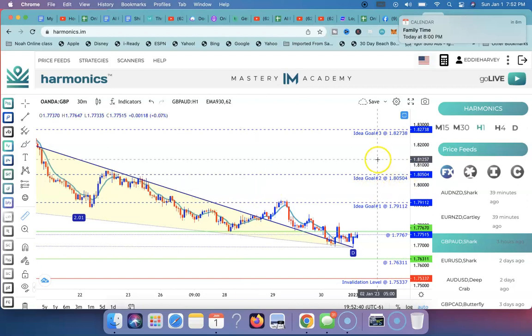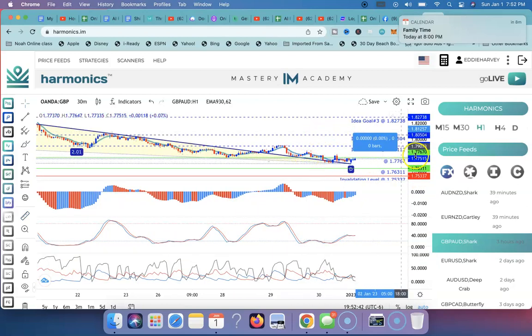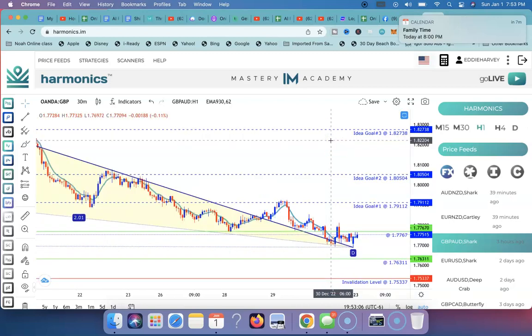Because what I love about this scanner is that it puts you in a situation where it keeps it simple. If you line up all of the colors, you can take a trade. If you get a blue candle, a blue confirmation arrow, and then on the different indicators you have blue here, blue over red here, and blue over red here, you can enter the trade. So that's simplicity, right? And does it always pan out that way? No, but does it pan out that way a lot? Yeah. So that's one simple way you can trade.